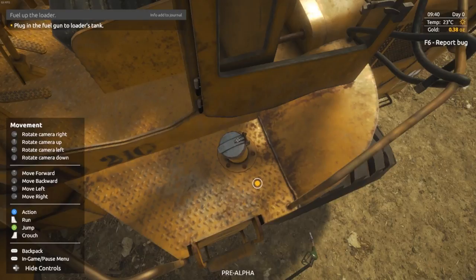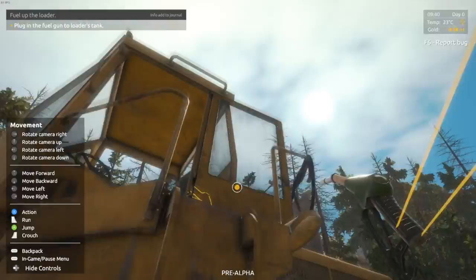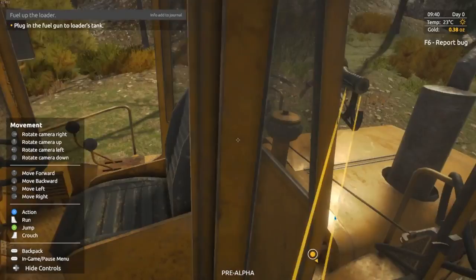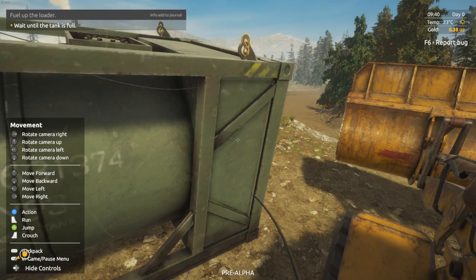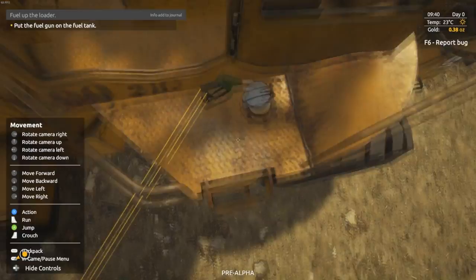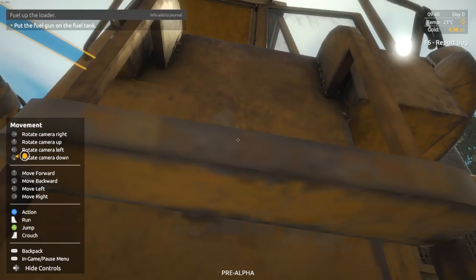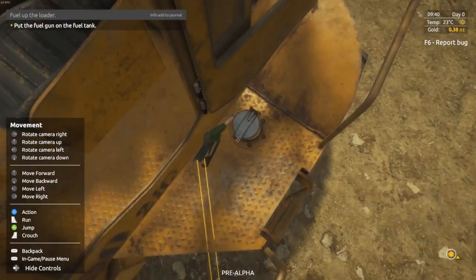Try this again. Okay. So, action. I thought I would have to undo the cap or something. Can we just climb it, please? There we go. All right, so now we gotta wait to fill up the tank. Fuel done. Okay, oh my god. All right. Unplug. Put the fuel gun on the fuel tank. Now.